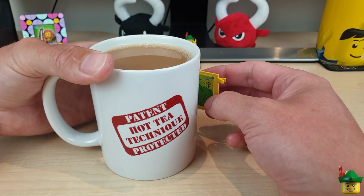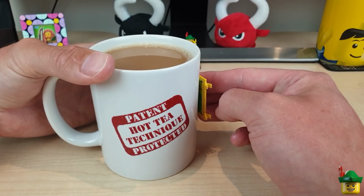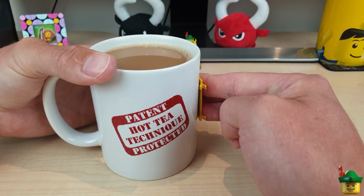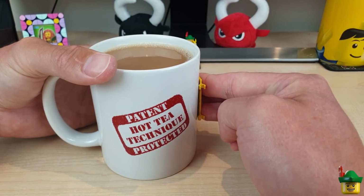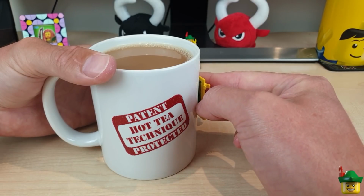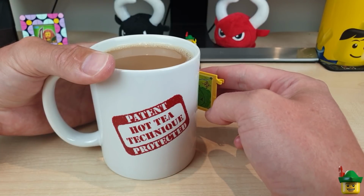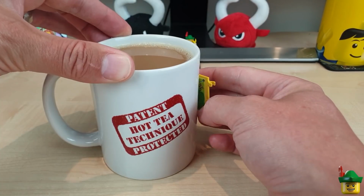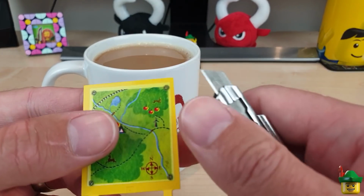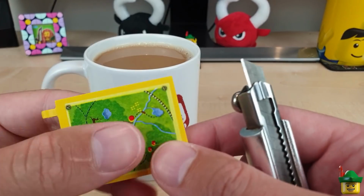So we need the whole sticker to be nice and warm and the glue nice and melted for us to be able to lift this in a way that won't damage it. And older stickers also often take a lot more warming. On this one being from 1999, it may require quite a bit. Right, so that should be enough. Now to get this thing started, I'm going to pick a corner. If there was one corner that was lifted, that would be a great place to start, but there isn't.